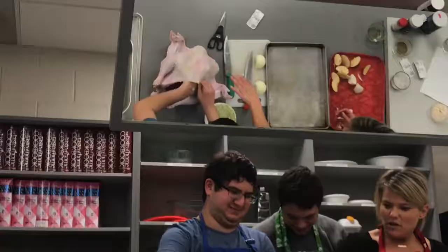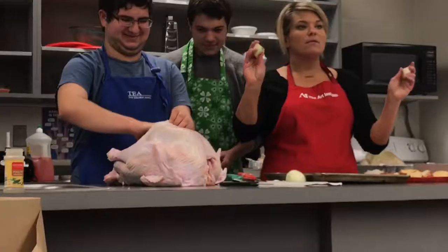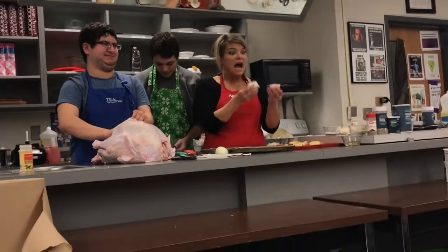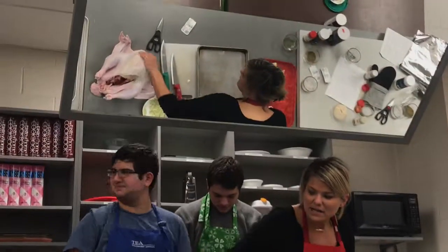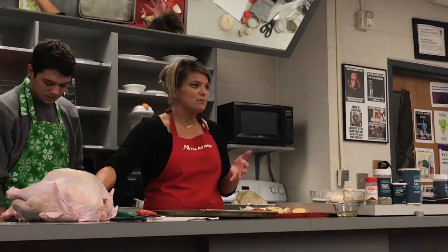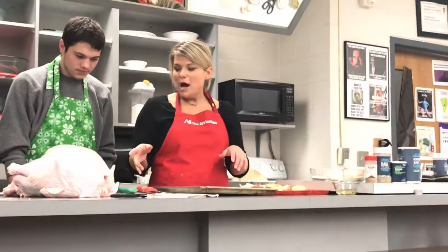You want to do the same side? Yep, same side again, all the way down. Instead of stuffing it with stuffing, I stuff it with apples and onions. Down here? Yeah. So I just press it like this through the skin to smooth my butter all the way down. Dry as the breast. So the breast is most important to get a lot of flavor and butter on.